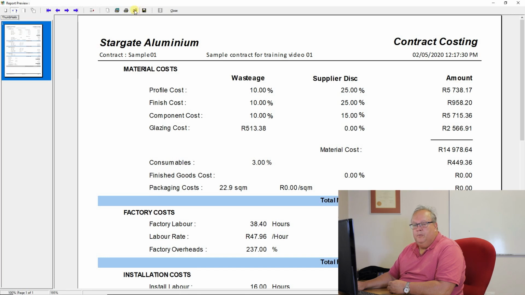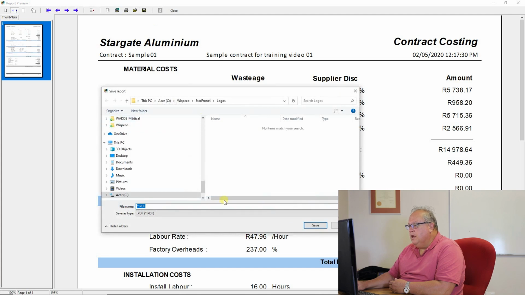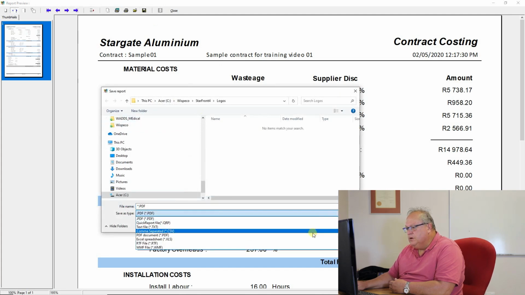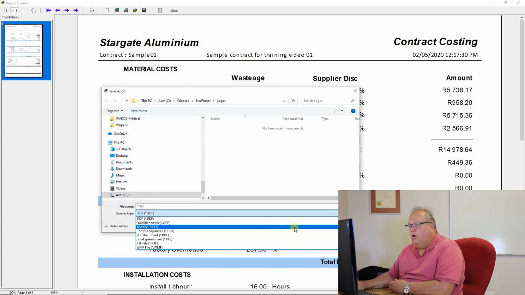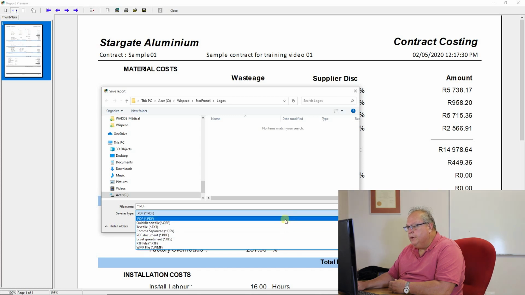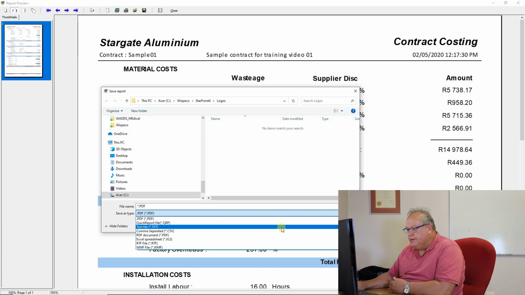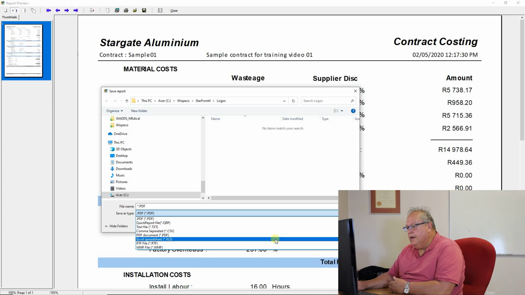Then I've got a load report, so it allows you to save a report in its own format and then load it. First, let's have a look at the save report icon. This save report will allow you to save your report to any of a whole range of standard formats: PDF documents, a proprietary quick reports format, that's its own format, a text document, a CSV file, an Excel file, a rich text format, and a Windows Meta file. So those are a whole lot of standard formats that you can export to.